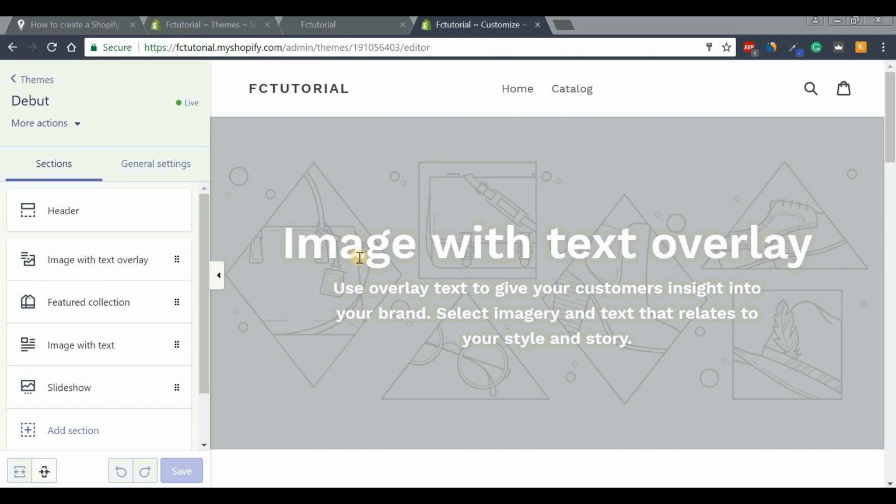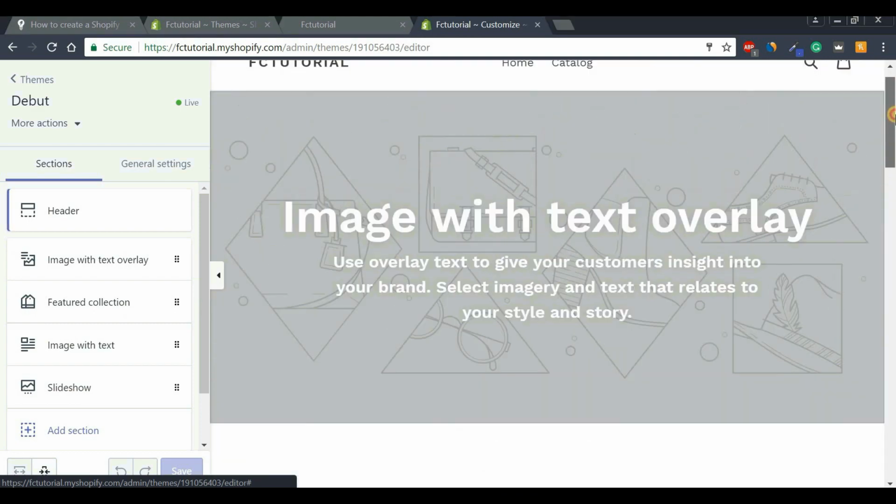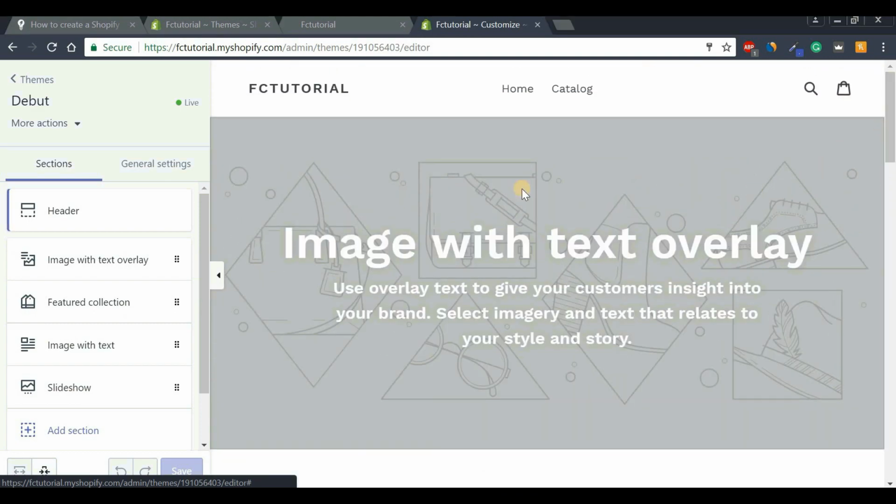So once we do that, we will be directed to this page over here, and we can see that it's divided into two sections. On the left over here, we have the different sections in our page which we can go ahead and customize. And on the right, we have our theme available to us for preview. Okay, so that's pretty cool. So what we're going to do now is I'll quickly show you how to use the different tabs and what you can do.